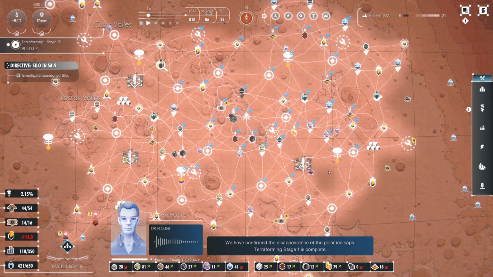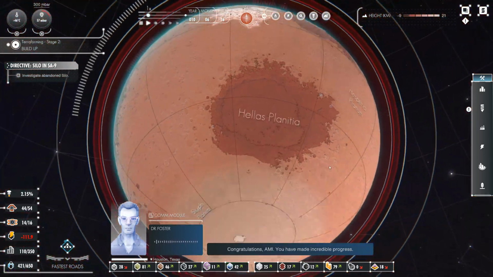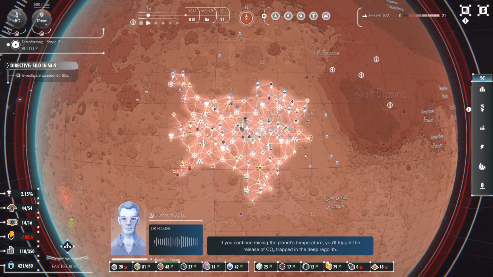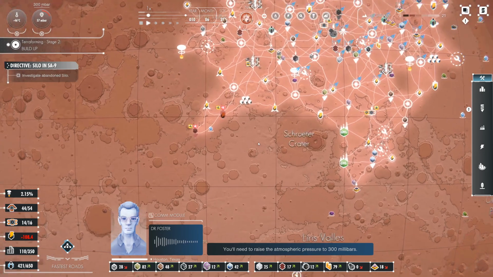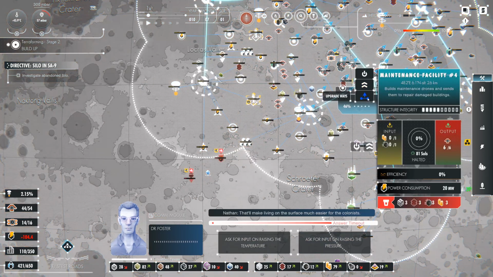Houston here. We have confirmed the disappearance of the polar ice caps. Terraforming stage 1 is complete. Congratulations, Amy. You have made incredible progress. If you continue raising the planet's temperature, you'll trigger the release of CO2 trapped in the deep regolith. You'll need to raise the atmospheric pressure to 300 millibars. That'll make living on the surface much easier for the colonists.